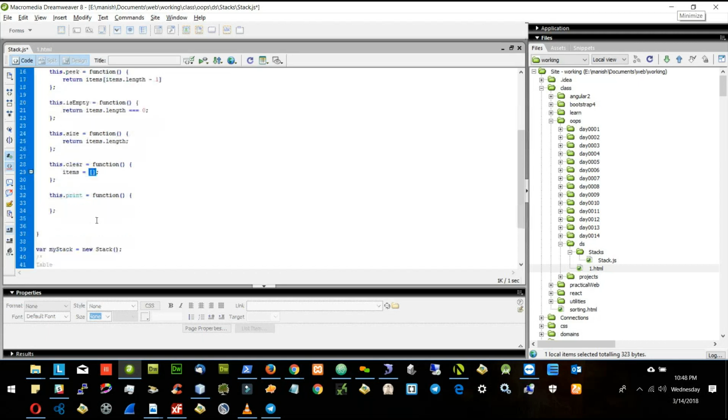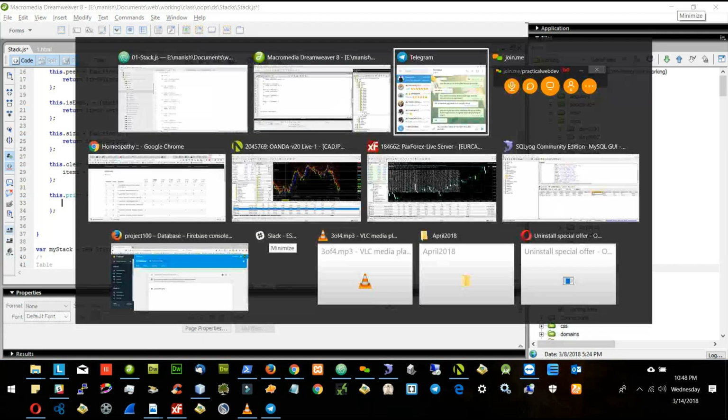And if I want to print the items of the array, what will I do here? I want to display what is there in the items.